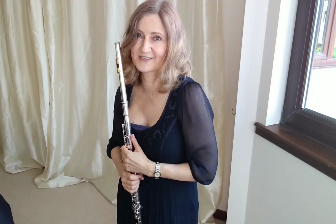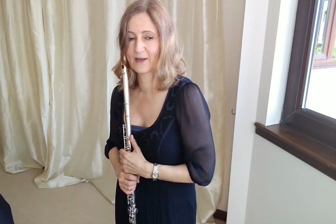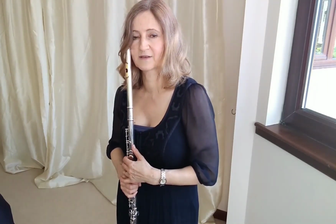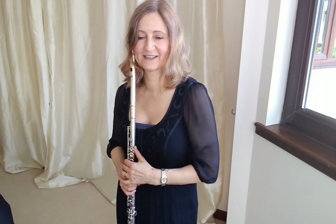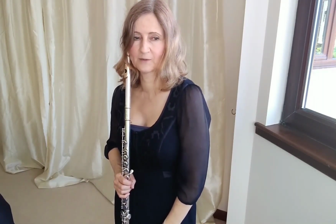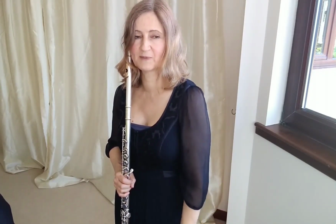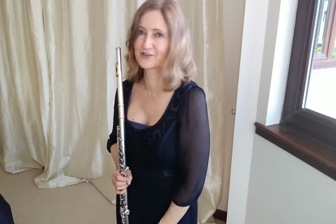You need to pass your grade 5 theory in order to go on to the upper grades on the flute. So you need to make sure that you understand the basics, and that will help you if you know something about this. So if you're not sure, then ask, and it can be sorted out. But it starts in G major and it ends in G major, that's what I'm going to say. One clue is the F sharp, of course, and it starts on the arpeggio of G: G, B, D, first bar, last bar, G. Nice long G. Make sure you don't cut it short at the end.